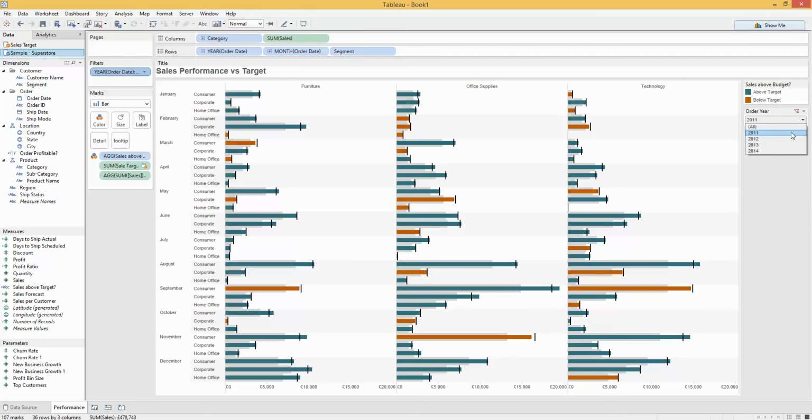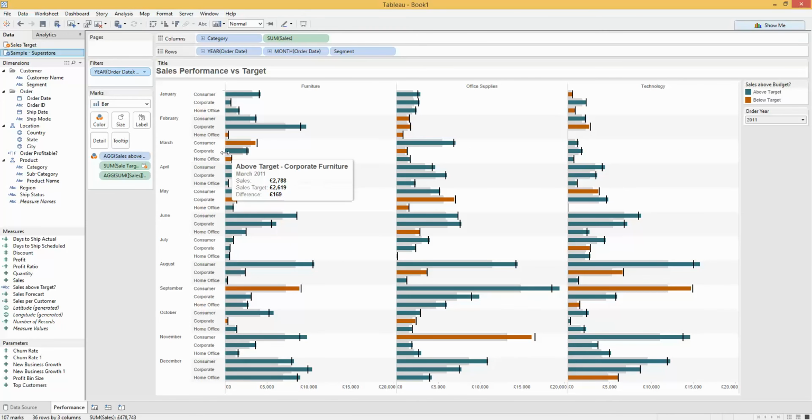One of the problems though is, what happens if I want to give my user only a selection that covers the last 3 years, or just 2013, 2014? How do I do that when all the data contains 2011-2012? There's a few ways. What I'm going to do is show you a very quick way that I use, and that's using sets.